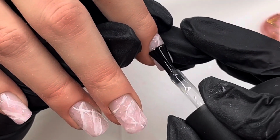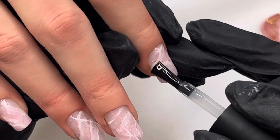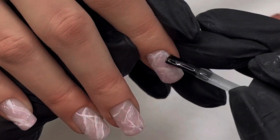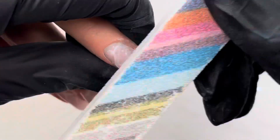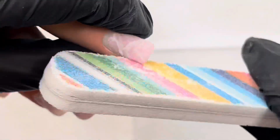Again, this here then is just a layer of base coat, just to cover everything over. And I think I ended up doing 2 coats of this, but the reason I was doing it is for this reason here: I like to give it a final buff over. To me, the nails look so much better whenever you give it a finished buff. And as you can see here, even if you're keeping them matte, they are absolutely gorgeous. Part of me wishes that I did keep them matte, but they're really nice with the glossy finish.